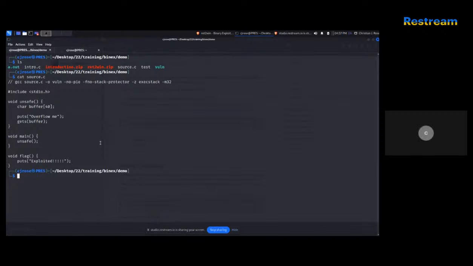Let's just have somebody look at this and tell me how this is exploitable. It's not the puts. It's something else in there.